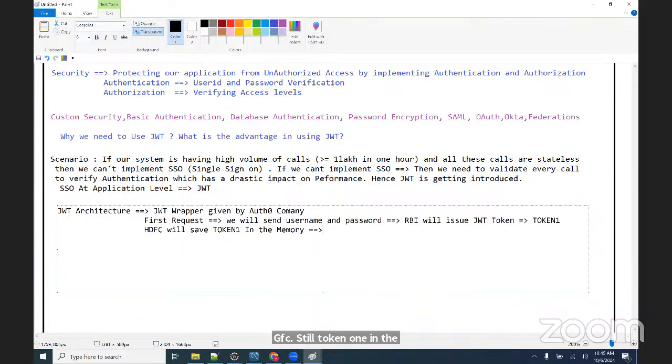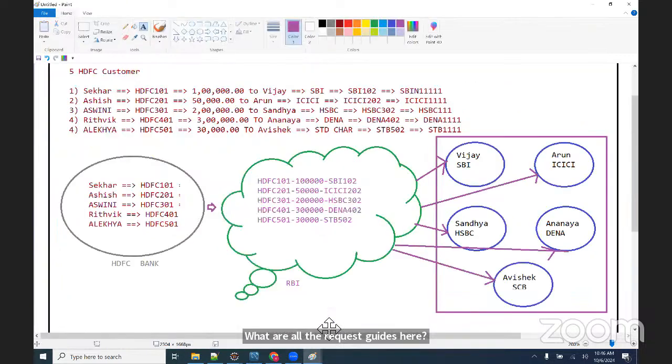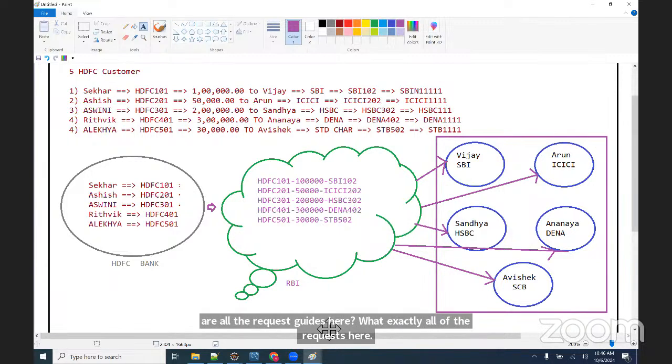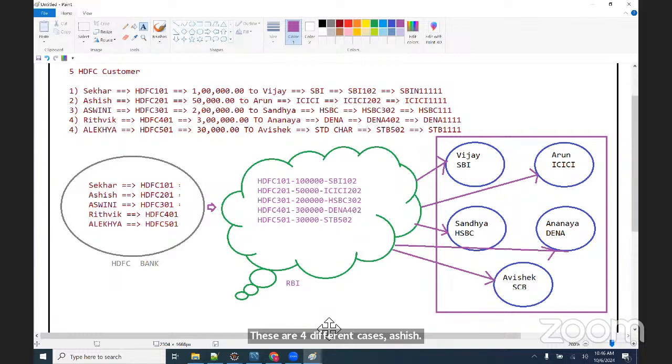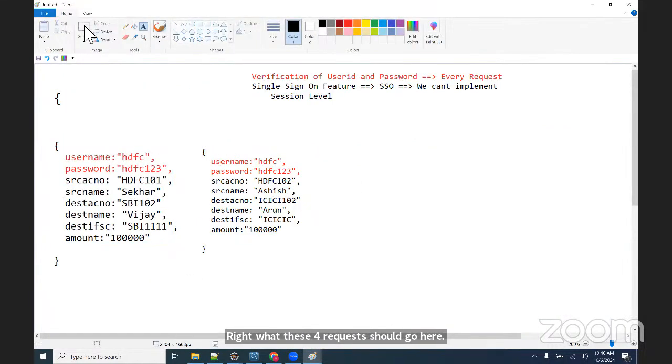And all other requests, what are they here? Ashish, Ashwini, Ritvik, Alekia. These are the 4 different cases. These 4 requests should go without username and password.